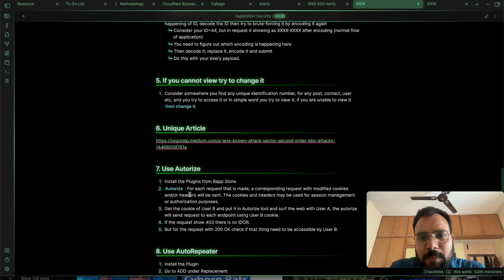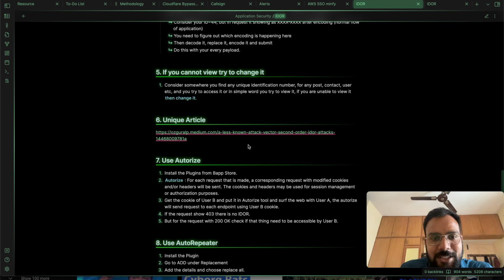So I went to the reset password functionality, or updation of name, or any other parameter. There I just tried to change the parameter ID, and then I was able to perform the name change of someone else. So the simple meaning of this fifth point is that if you are not able to do it in one way, try to think of a different way, because there are multiple applications that are like create, read, update, delete. If you cannot view something, just try to change it. If you cannot change something, try to delete it. But if you go for deletion, just try to create the victim account so that it also belongs to you.